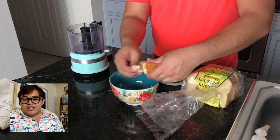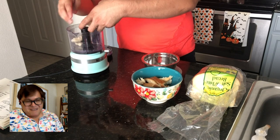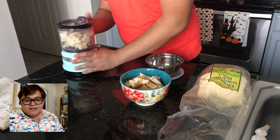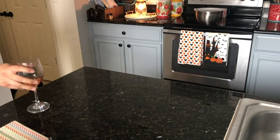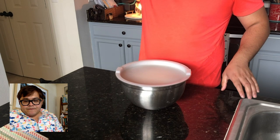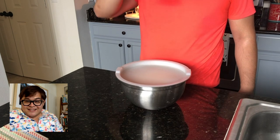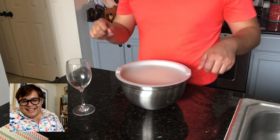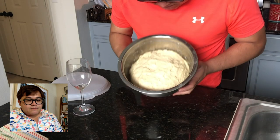Now I'm going to make the breadcrumb topping. This is literally just fresh bread — or in my case, refrigerated stale bread. Cut it into small bits and then put it in your food processor until you get nice fine breadcrumbs. After I chug my rosé here — there's Friedrich, my dog, he has a little nub for a tail — you will see that your rise will occur. You should have a risen dough; it should be double. Mine was not double.